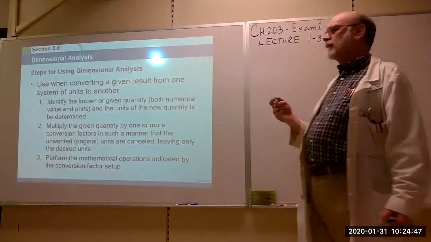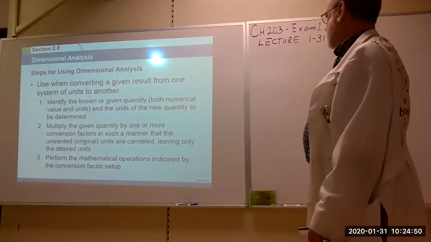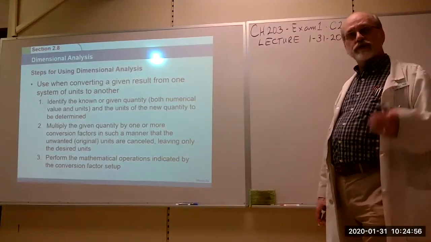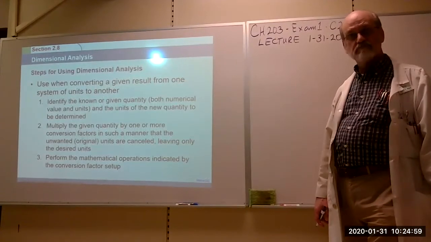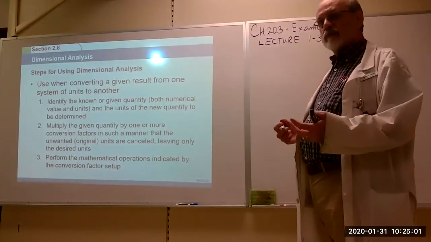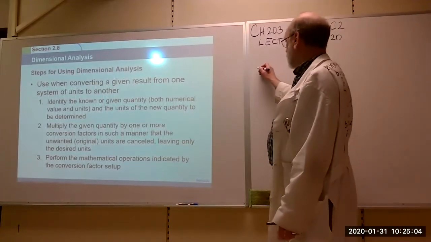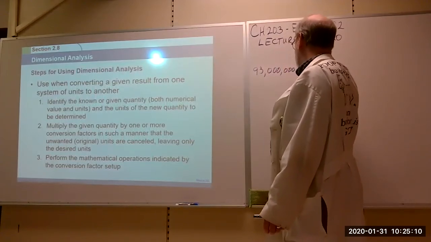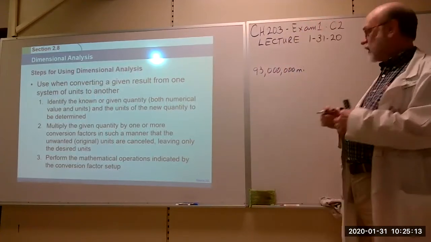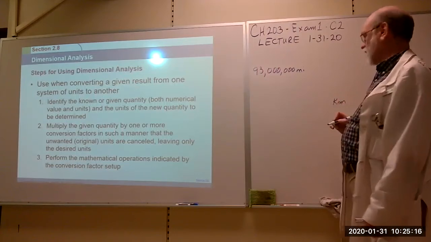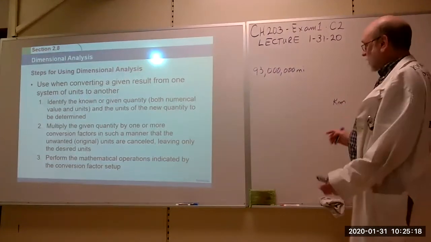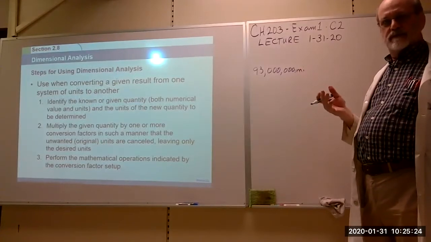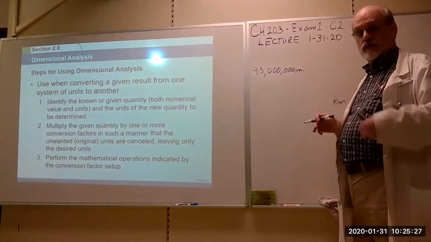Because if I wanted to know what's the average distance of the Earth to the Sun in kilometers, right? But when I was growing up, it was all in miles. So he said 93 million miles is the distance to the Sun. But I wanted it in kilometers, right? Well, there is a conversion factor from miles to kilometers, but say I don't know it. But there's some other conversion factors I do know.